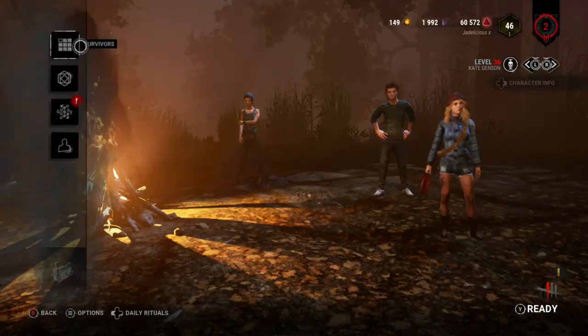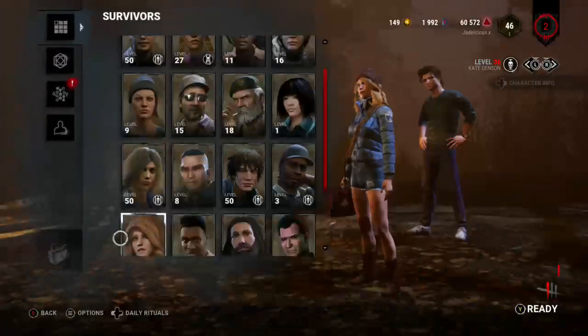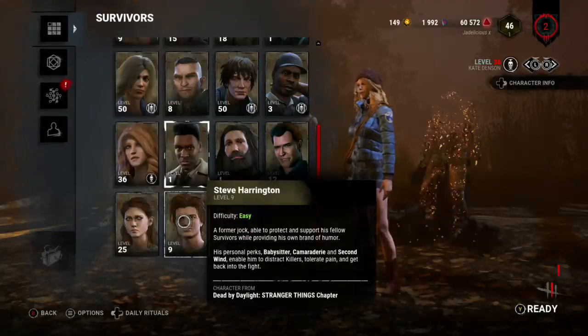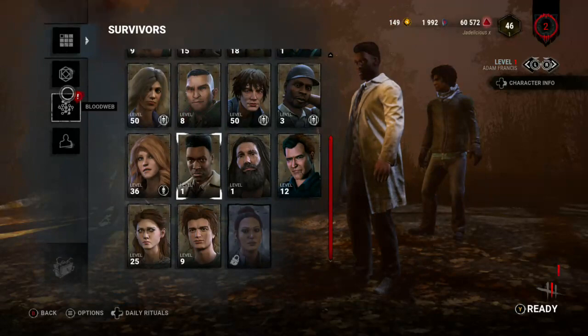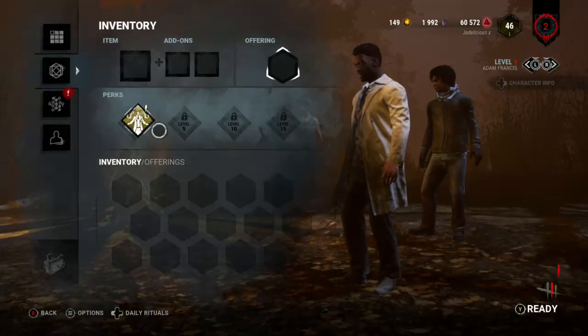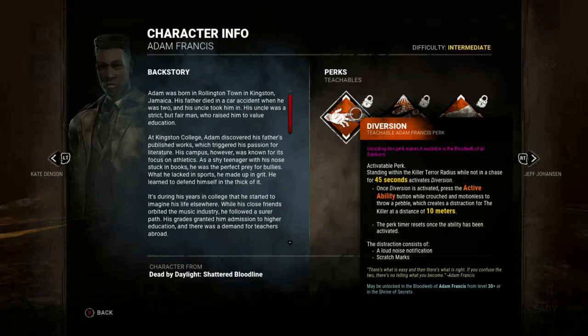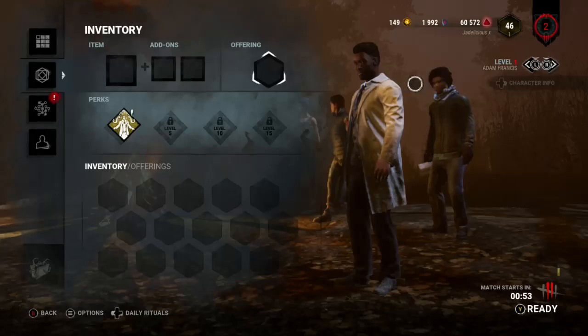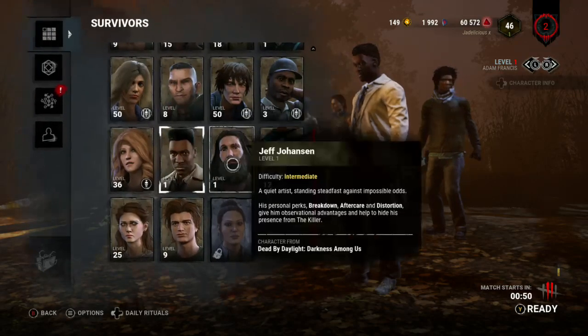So when you first get the game, you're going to have these characters. They're all going to be level 1. When you pick the character you want, you go to their loadout, and they're only going to have their own 3 perks. For instance, Adam has Diversion, Deliverance, and Autodidact, and these are called teachable perks. Once you've unlocked these teachable perks on Adam, there are different ranks to them: 30, 35, and 40. Once you've unlocked them, they will appear on other characters' blood webs.